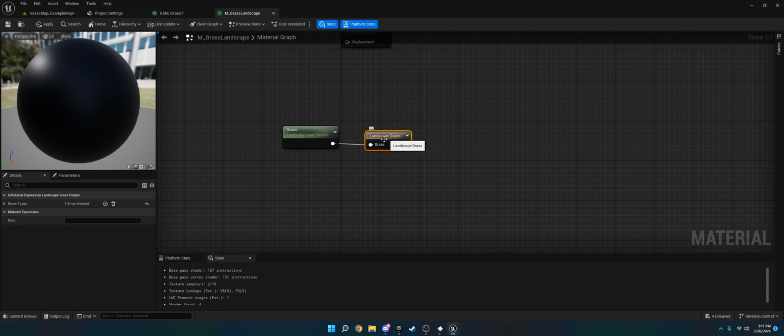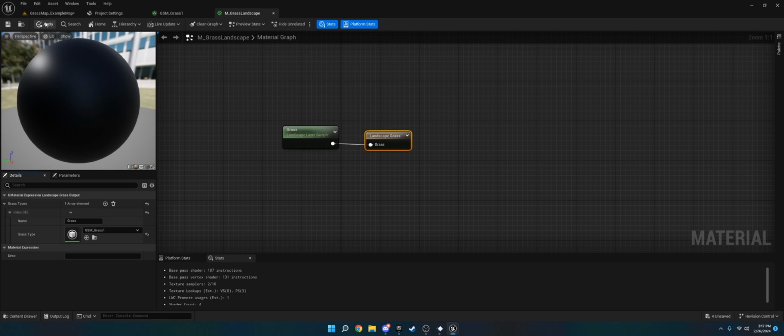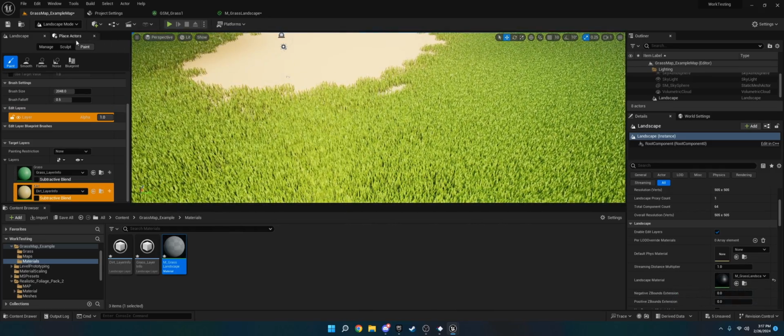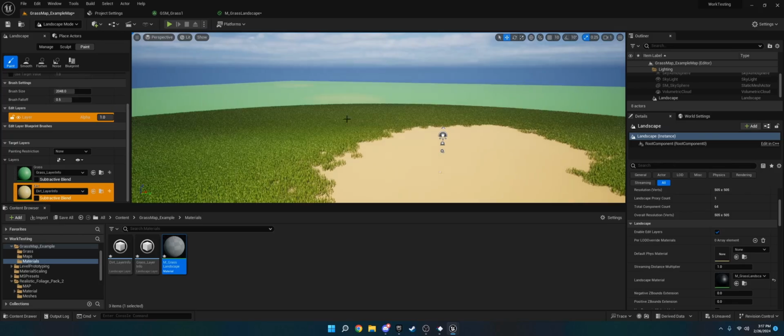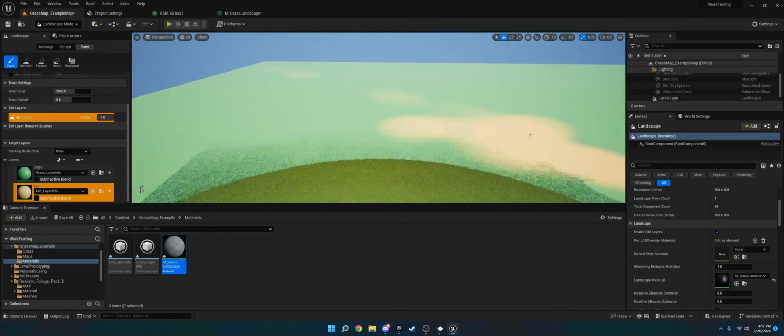And then I will do this. We'll click on the Landscape Grass Output, go down here, and it'll already be there, GSM grass 1. Now whenever I click apply, all the grass will be on the landscape. So we wait, there it is. Now we've got grass, and if you want to delete some, just paint with the other textures that don't use it. As you can see, it's culling because there's a lot, but it's pretty performant.